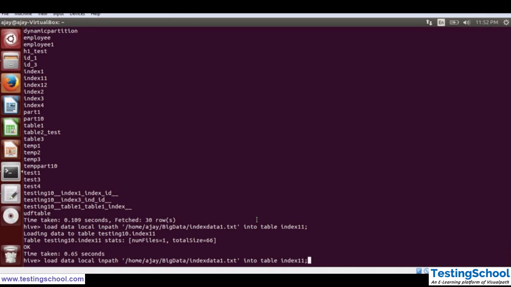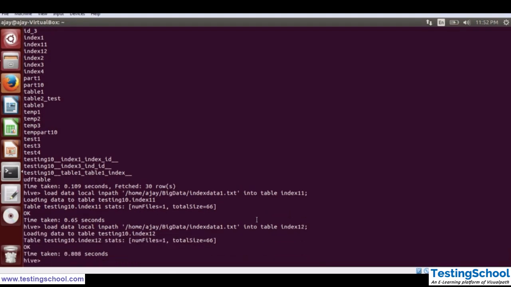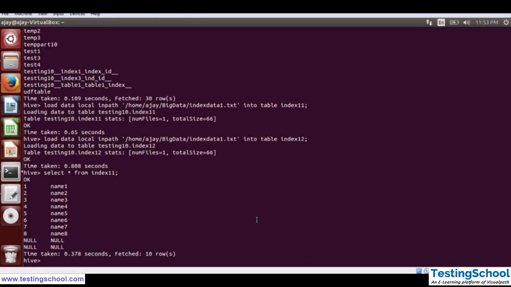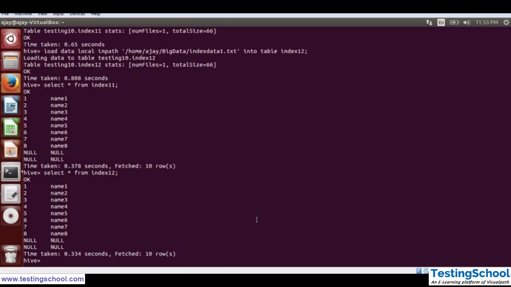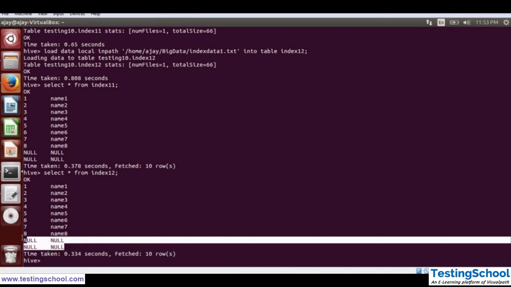Let's begin with uploading our data into table index12 as well. Now I have loaded the same data in both tables. You can verify our data using select star from index11 and in a similar way index12. Don't bother at first with the null values.